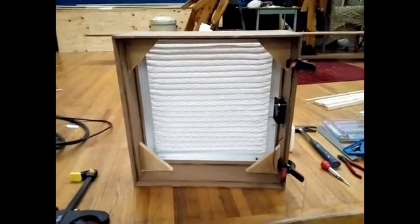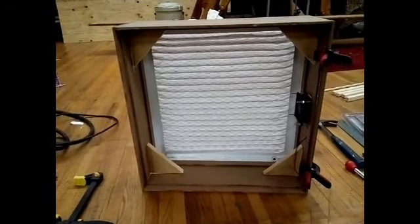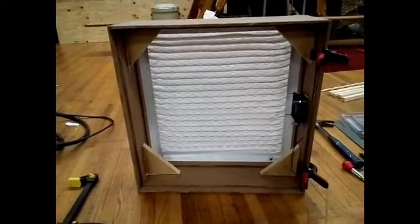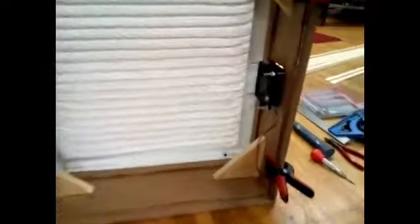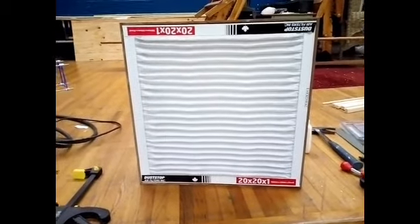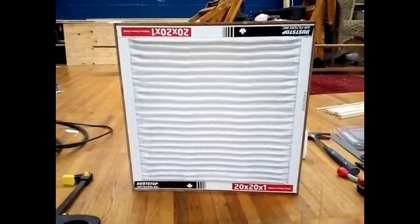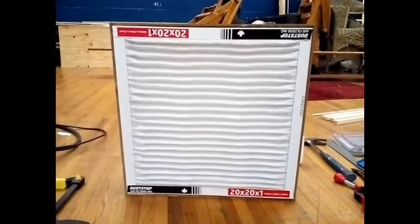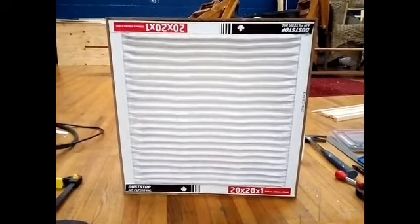I didn't quite make it to touchdown on this new air filter, but you can see where I'm going. It's a real light quarter-inch hardboard box that would barely stand together except for these corner gussets. It's got a little ridge to support the filter on both sides — a filter on the front and a filter on the back — and a muffin fan bolted to a hole in the side. This design is better than my other two: lighter, fewer pieces, disposes with the whole back wall, and solves where to put the second filter from the two-pack. Even against a wall, one side gets less dust; you turn it around and the other side works just as well.